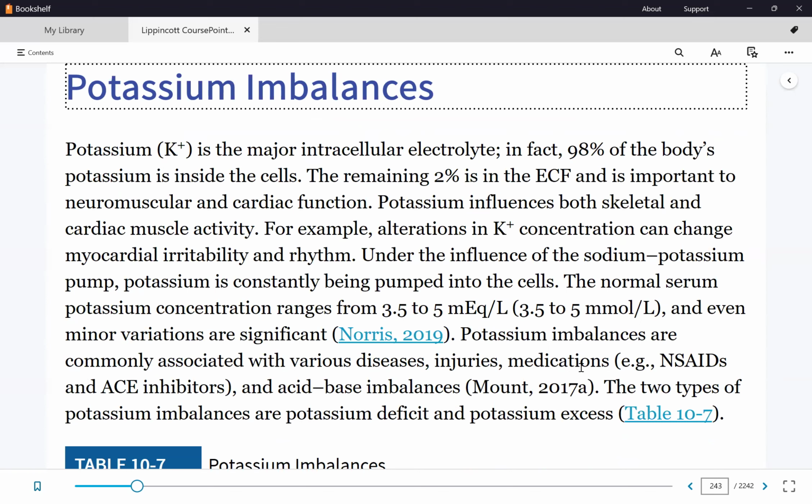imbalances wherein the causes and interventions are not really detailed, here in potassium, regardless of the cause, management is the same. So we will discuss not only signs and symptoms here, but also the management. No matter what the cause is, let's say it's from cancer, cardiac or kidney problems, the interventions, not only the manifestations, are already discussed here in chapter 10. So we'll discuss that here, and it will not be repeated on the other chapters, because it's already finished here, chapter 10.